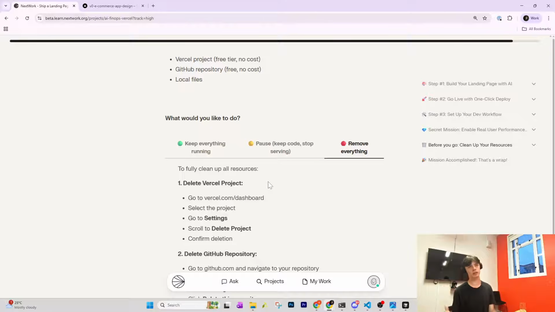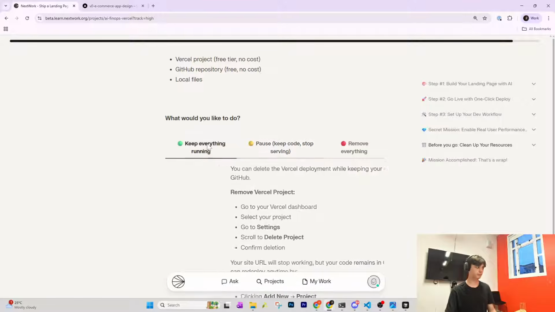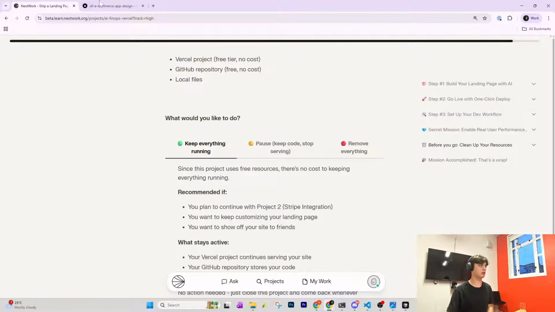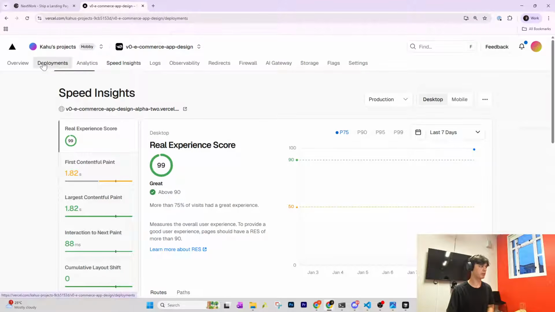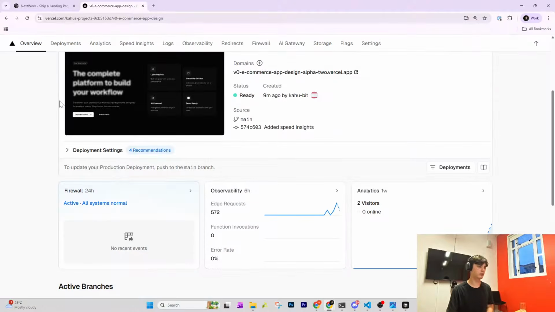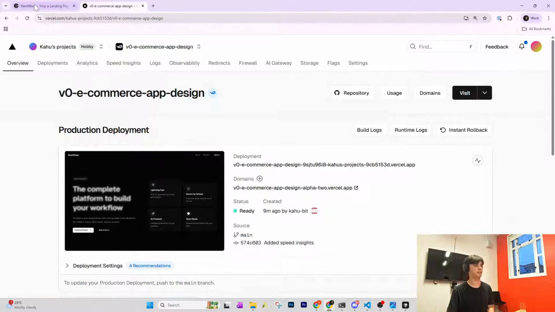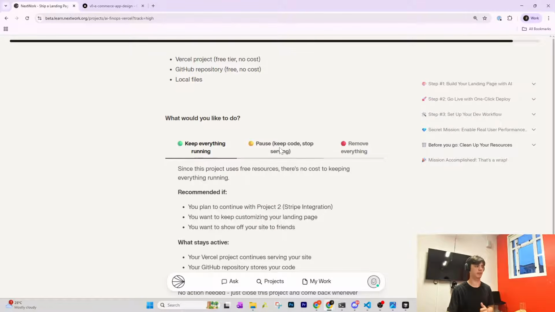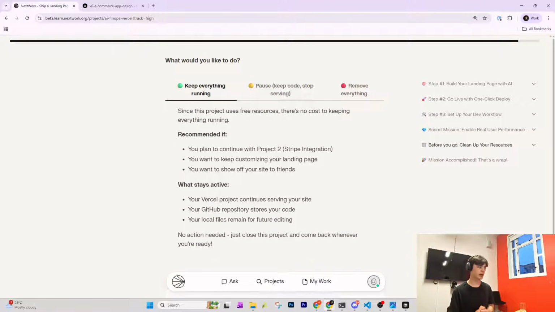You can delete your project on Vercel and go into GitHub and do the same thing. If you want to stop things as well, you can go into Vercel and pause deployments, take the page down. That's all good too. But I'm going to keep everything running. You can go down this path if you want to do that. I'm going to keep this up because I'm going to be working on this in the future. Since this project uses free resources, there's no cost to keeping everything running.